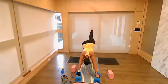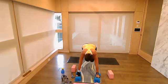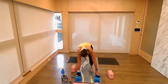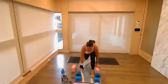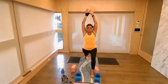Your left leg will lift. Drive the knee right into the chest, hold, breathe in and out. Now inhale to high plank. And then the foot comes down, crescent lunge, exhale. Rise up, inhale. Drishti forward.